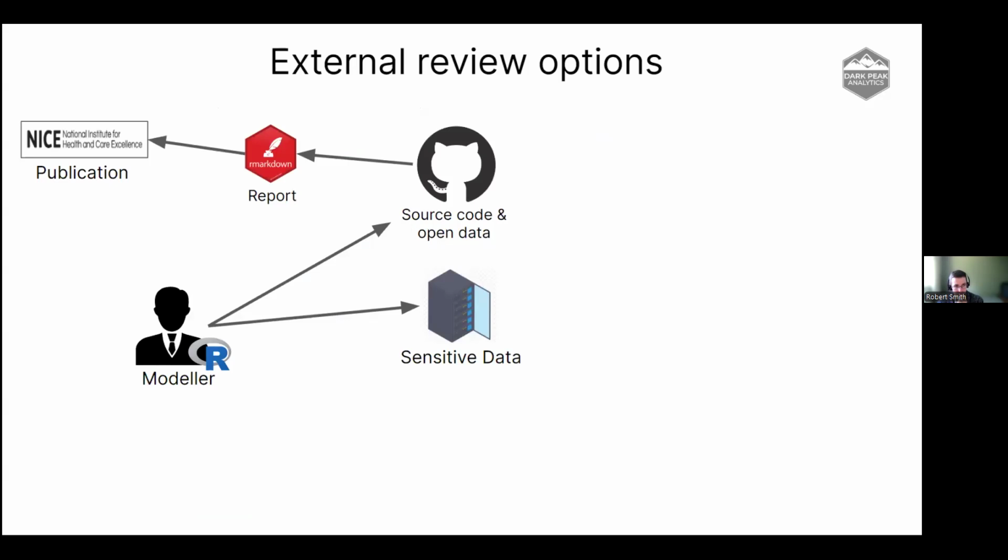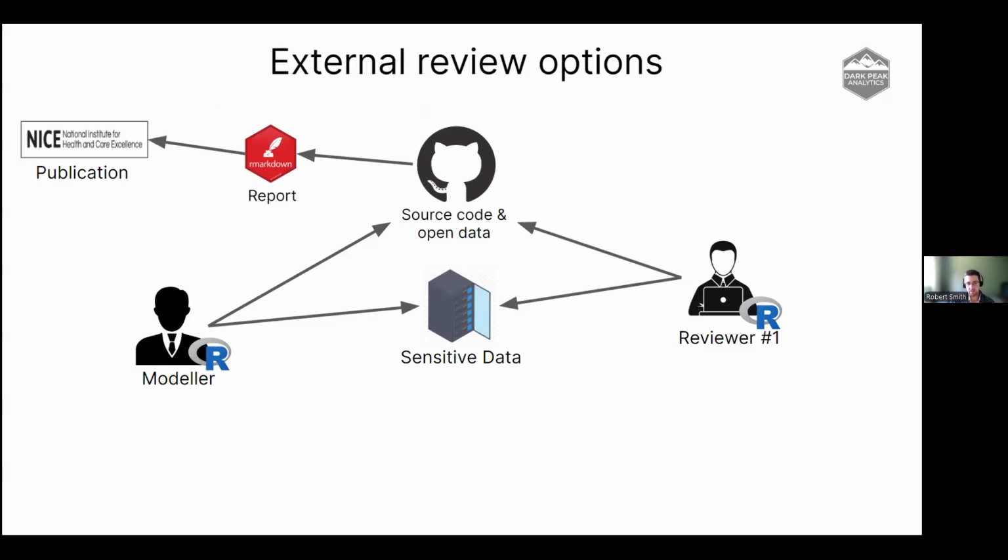So I think we've covered throughout that there's going to be different users of a model and different reviewers of a model. So again, this is from a presentation to NICE, where we're looking at who might use different models. So you might have reviewer number 1 who has access to everything here. So they might be interested in the source code, openly available data, but they might have access to sensitive data. So this might be someone like an ERG or someone from NICE who really needs everything.